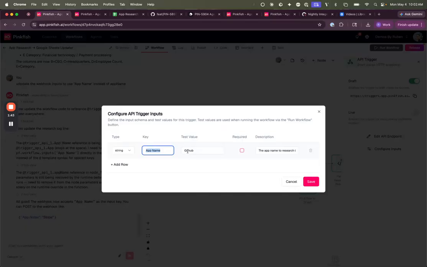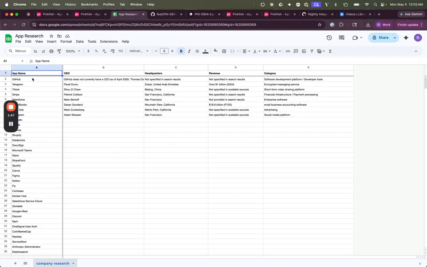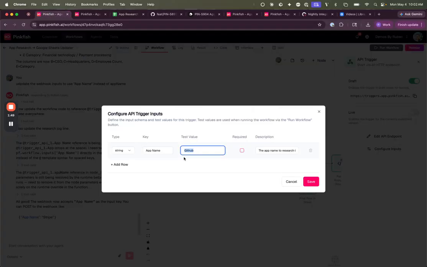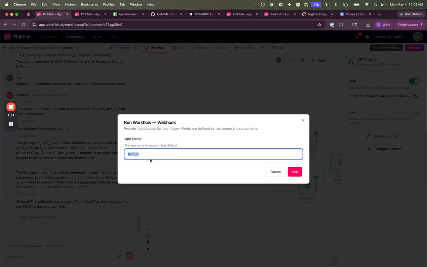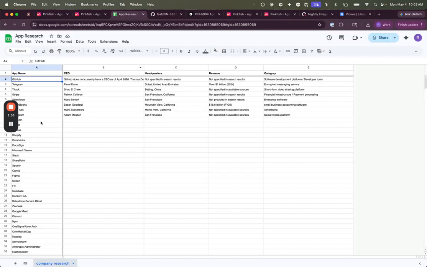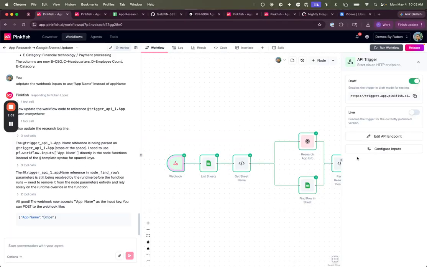And then, when you're testing, you can test with the test value there, which is an exact value I have here, for example, GitHub. And then anytime you want to just run individually, you can start it from here and you can change that input. Like what I did, I just tried Instagram and that ran through and populated. So now that I have that all set up, you should have a trigger endpoint all set up, and now we can actually get into the batching and queuing.